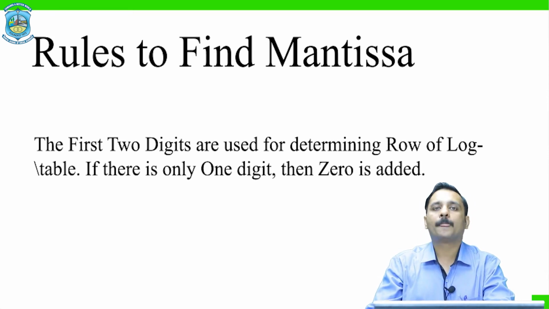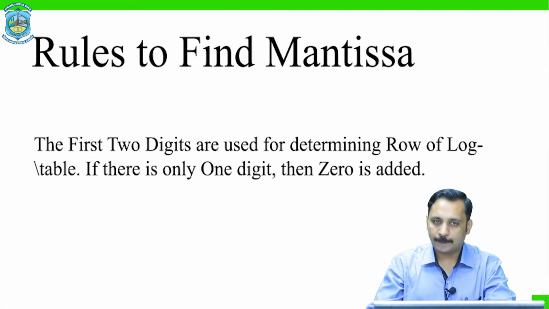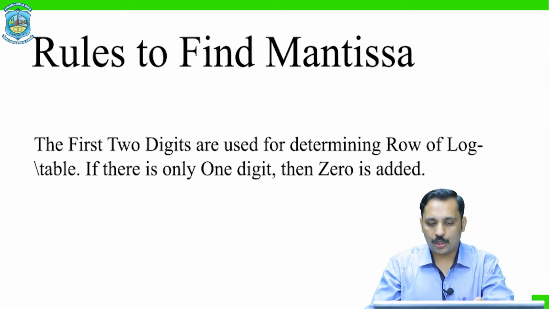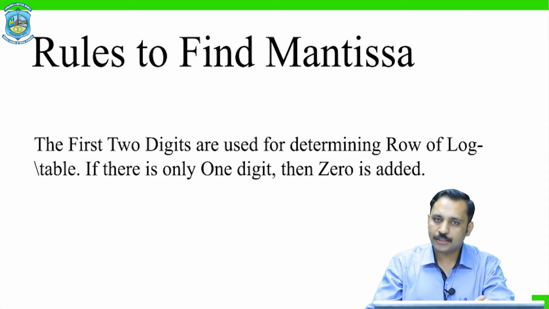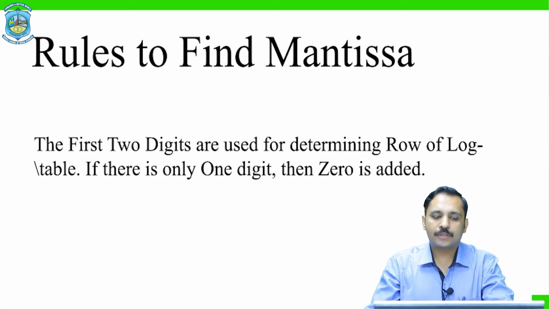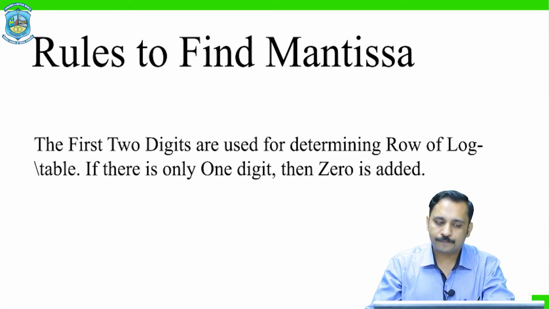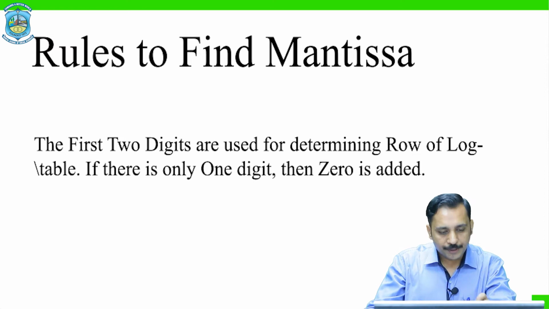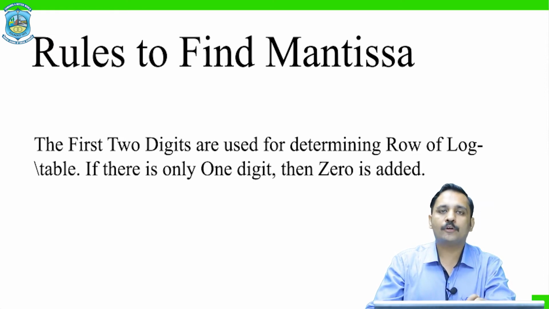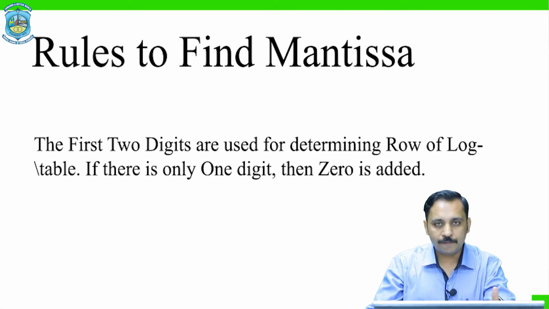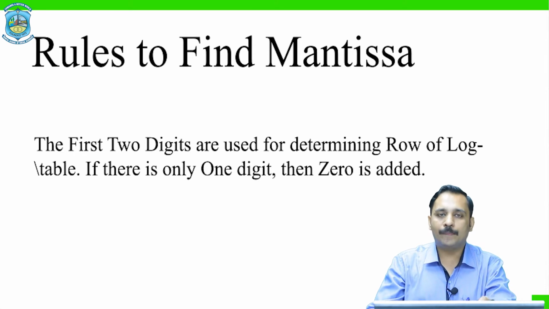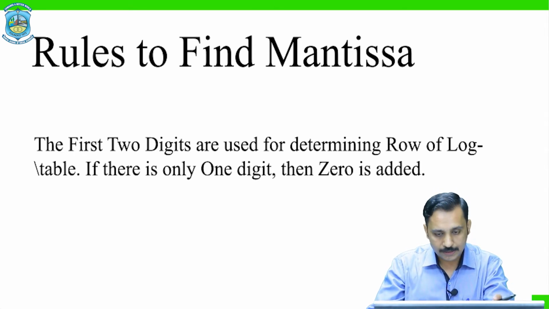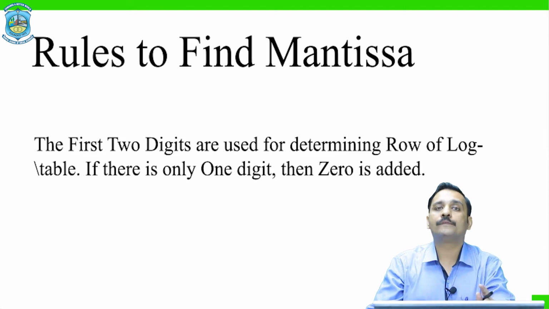The next property is the first 2 digits are used for determining the row position and the last 2 digits are used for main value and the mean difference part. Proceed along that row till the column in the main body of the third digit is reached. Read off the value from that row and column position. Again, proceed along the row till the column of the mean difference part for the fourth digit. Read off the figure in that position. Add the 2 values that we obtained in step 4 and step 5. We put a decimal point before this total answer, and this is the required mantissa of the common log.